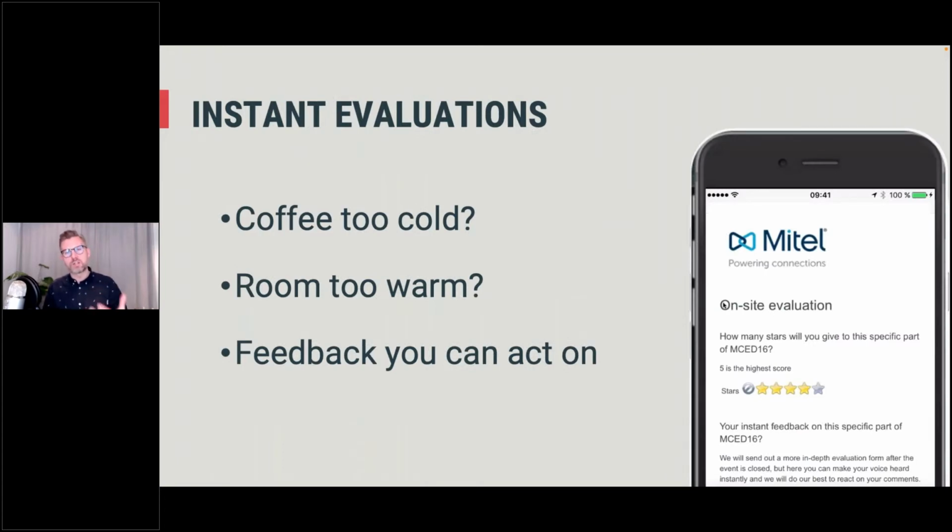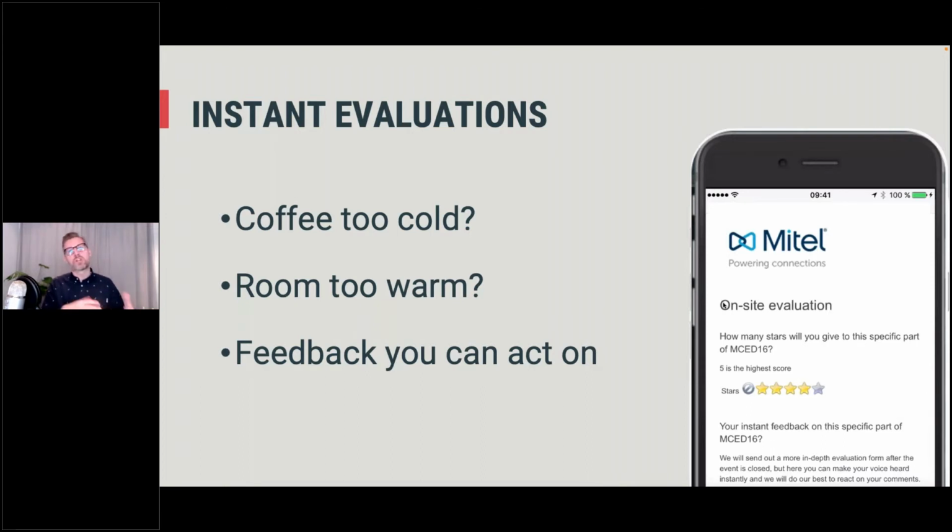It also used evaluations, again using eMarketeer forms within the app, and you could evaluate the event as it unfolded, which means that instead of evaluating the event the day after or the week after, during the event people were encouraged to use the app to evaluate what was going on. So things like there's no more coffee in meeting room 4, or the room is too warm, or whatever it was, you could get this instant feedback and instant evaluation through the app, so you could actually fix and correct and improve things during the 2-day event, instead of just finding out a few days later that you could have done better with certain details.